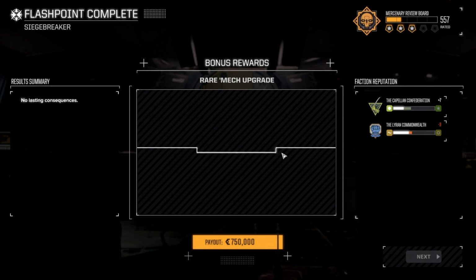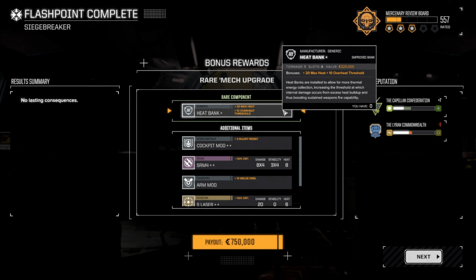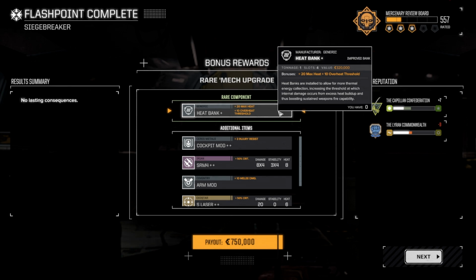Alrighty, so here is our bonus payment from House Liao. We got an advanced heat bank. What this allows us to do is increase the amount of heat the mech can handle before it begins to overheat and the circuitry starts melting, as well as if the mech's heat maxes out, the computer will take control and automatically shut it down so that its fusion reactor doesn't melt down and explode with the pilot in it. That's what a heat bank does. Can be useful for extremely hot running mechs, but I'm not sure if I'll use it.